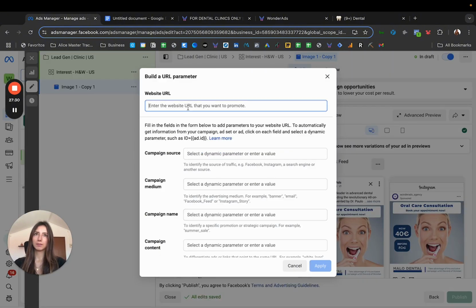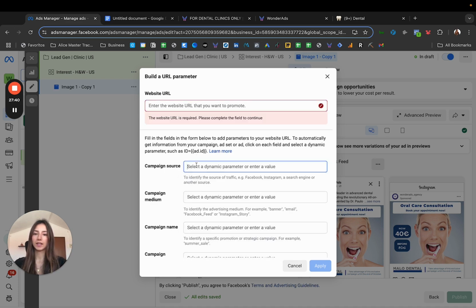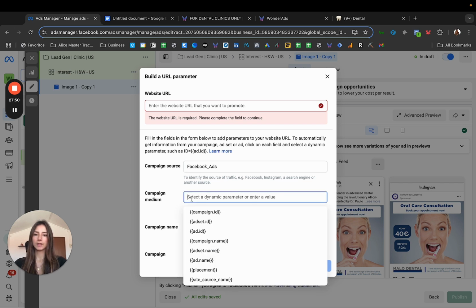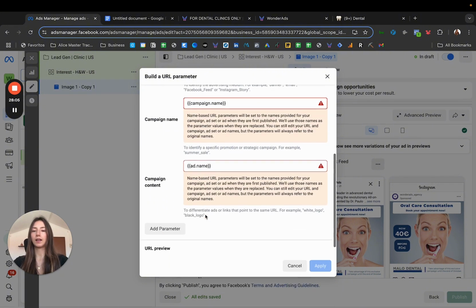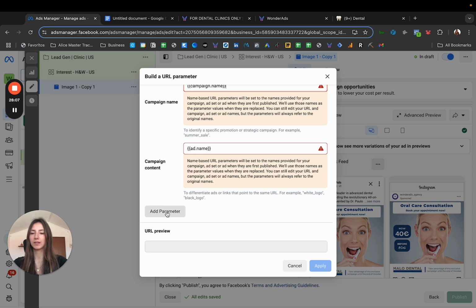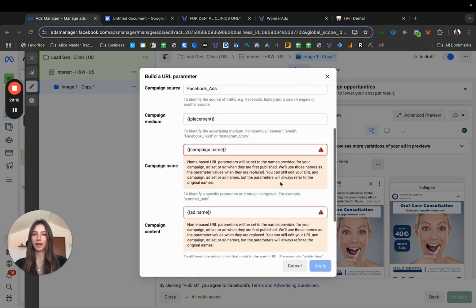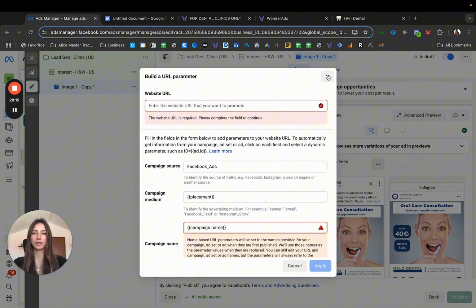Then make sure that you have your URL here, and I will build a URL parameter as well. This is something recent, but if you have Google Analytics, this will help you understand where the source of your leads come from. Okay, so you put a URL again, and here I always put the name that I want to show up. And then here I put campaign name, so I know the exact campaign and ad name, and you can even add parameters, and I normally add for the ad set. And then you click apply. I can't do it because I don't have the URL here.